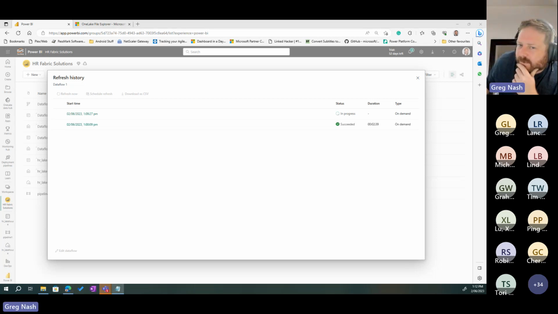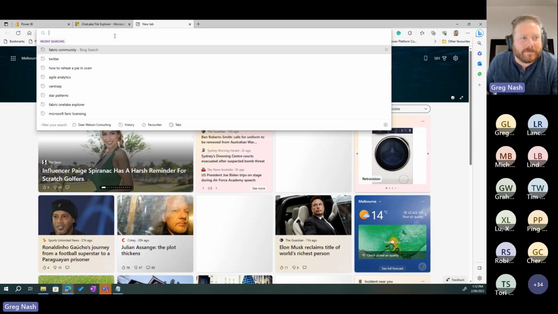So if you're just a regular person, there's a Fabric community site, right? So you can go there. It's like the Power BI community site. Let's find that site so we can give it to people. Do a quick Google search or Bing search because it's smarter. Fabric community. Oh, well, unsurprisingly, it is community.fabric.microsoft.com.